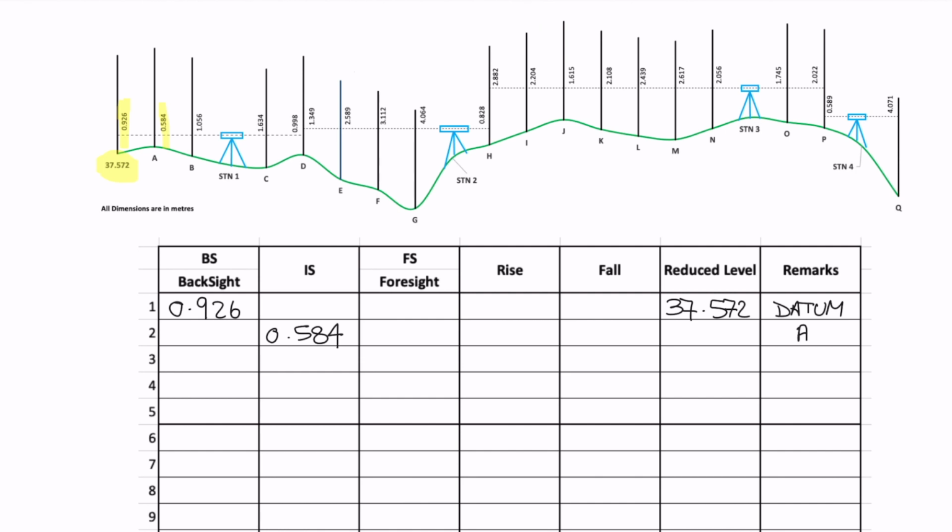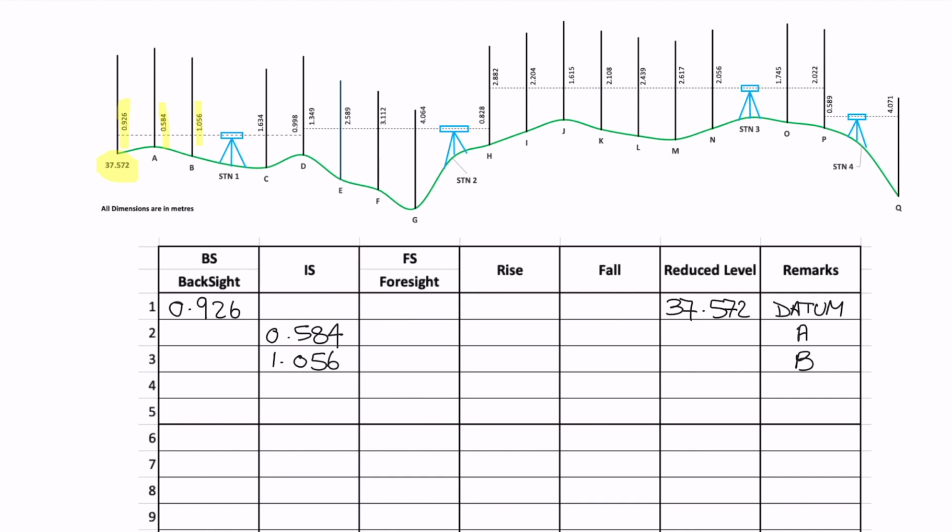Next reading is taken at point B, and at point B, the value recorded on the measuring staff is 1.056. It is also an intermediate reading and is entered in under the IS column for row B, or the third row.